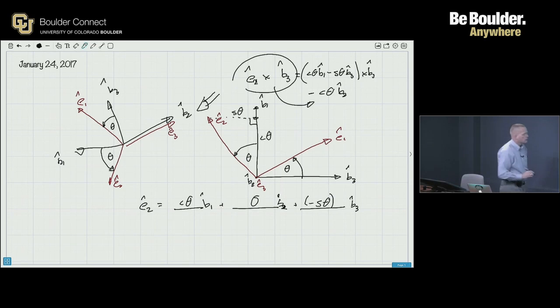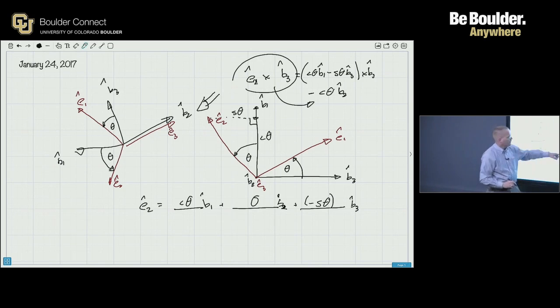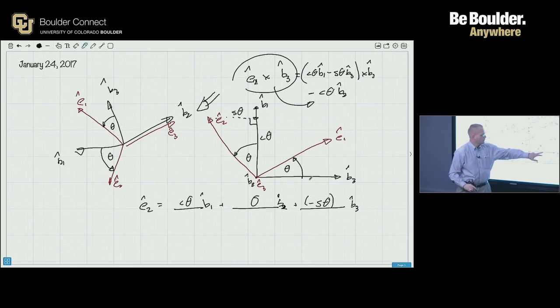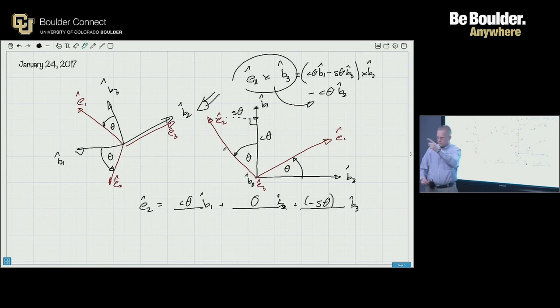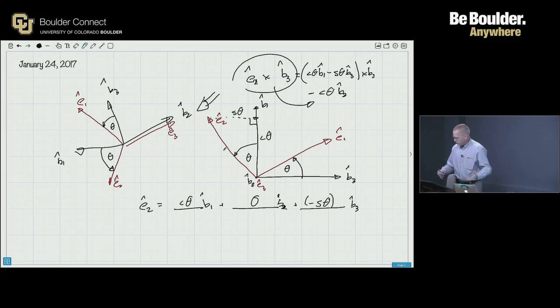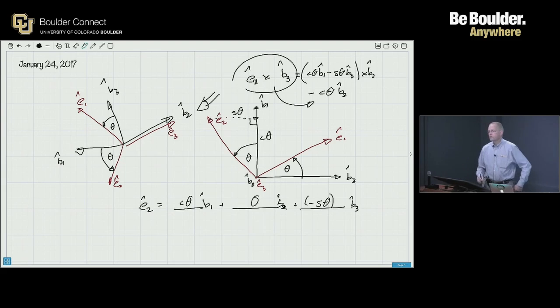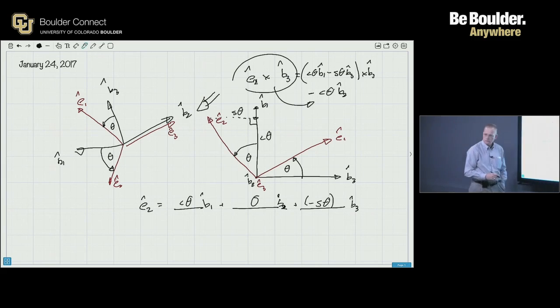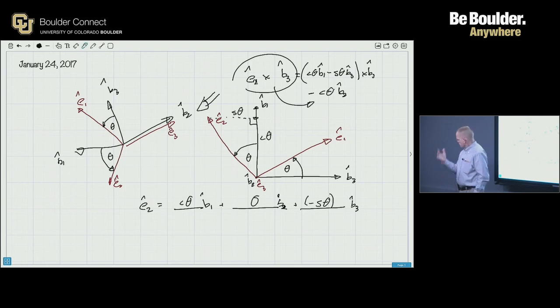I'm still looking at E1 cross B3 and thinking the angle between them is theta. No, we're doing this crossed with this, so it's this angle, pi over 2 plus theta. Yes, and that's where that sine can be written as a minus cosine. So that actually brings up another question I had. Looking at this, I find it much easier than decomposing E into B coordinates. I find it easier just to use that definition with sine theta and then use the right-hand rule. Works. Is there no downside to doing that? No, you can think of it, it all gives you the same answer.